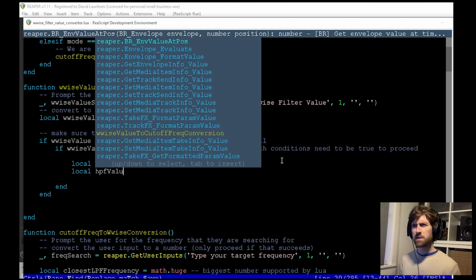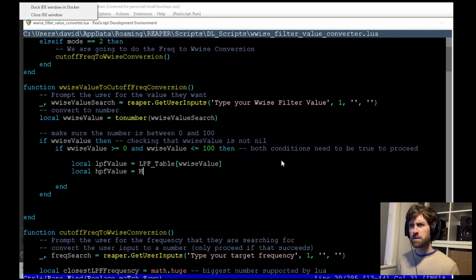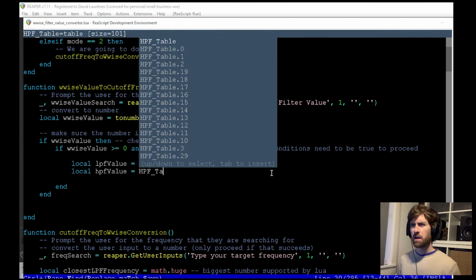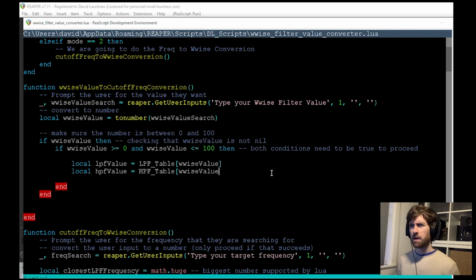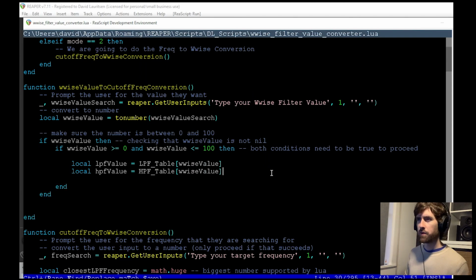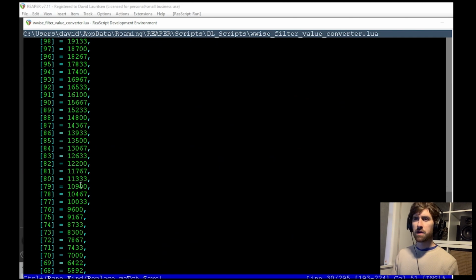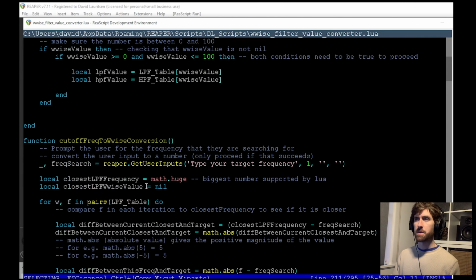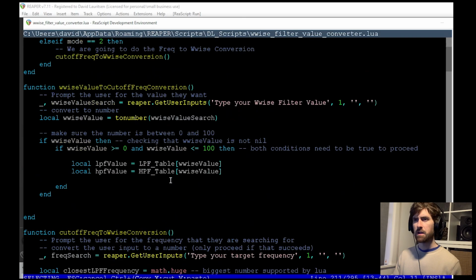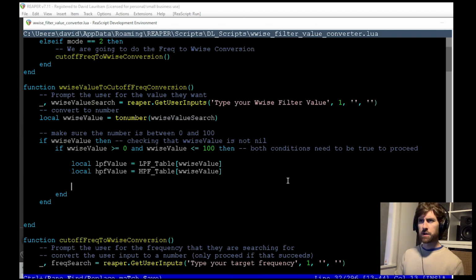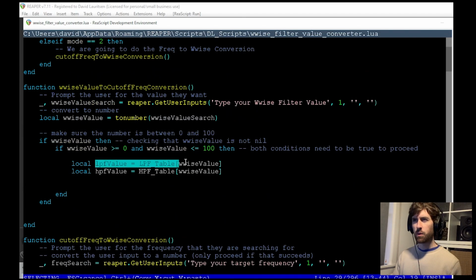And likewise for the HPF value, HPF value of Wwise table will give us the right-hand side of that, depending on what the user typed in. Cool. So if we're in here, we know for sure that we'll have these values. We don't need to do little checks for that.